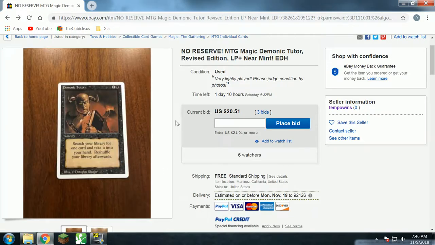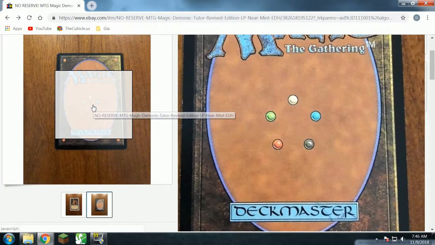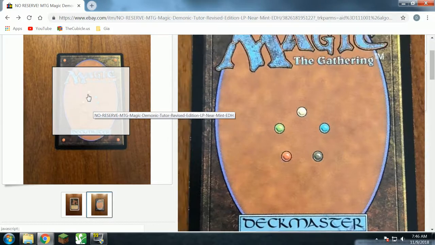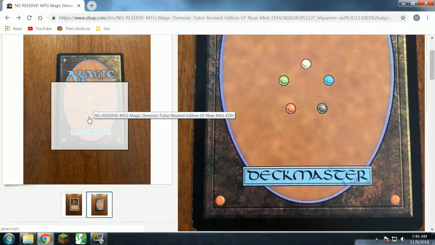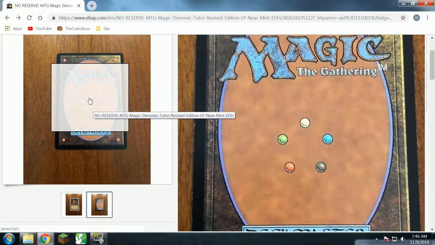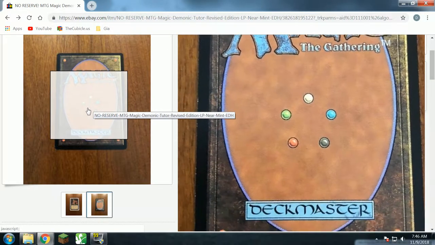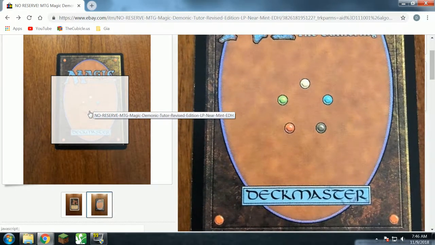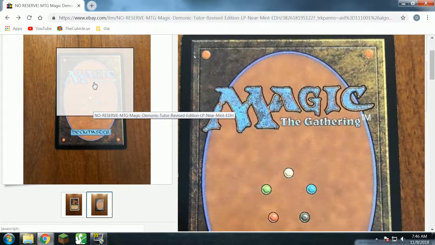Another part of showing that this is fake is the back side of the card. If I go to the back and I zoom in, notice the card looks very nice, even zoomed in. This is actually not what a real Magic card looks like. You'd be able to see the little pixels, or I forget what they're called, little circles in the card when you zoom in like this.